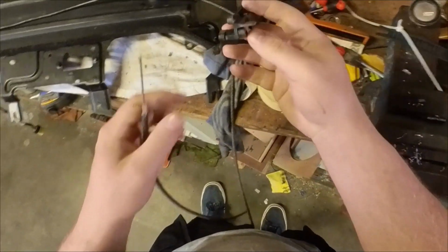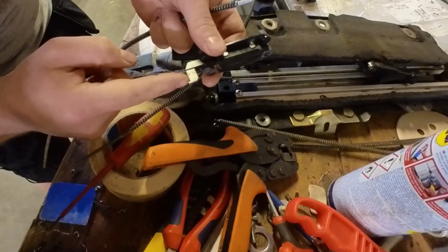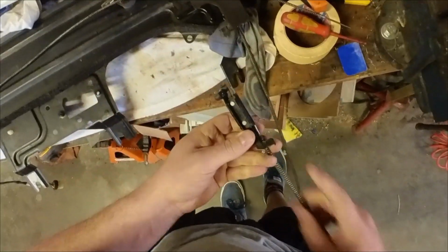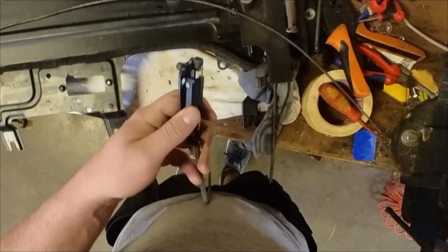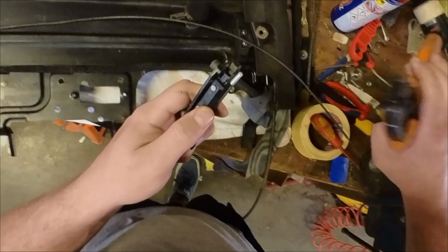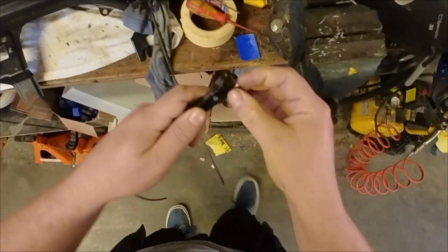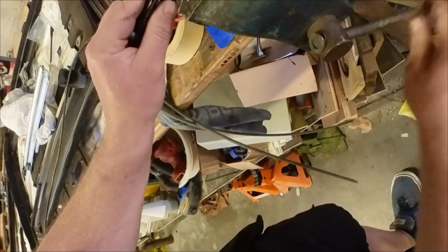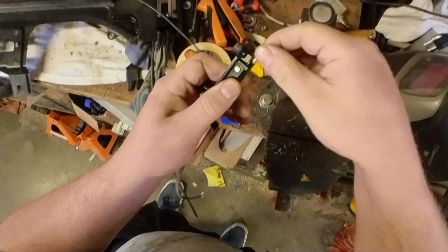And then the slider itself, I'll have to sneak in the other side. This part goes to the wire, so it should be like this. The excess of the wire pointing towards this piece, yes. And then the other crimper onto there. I think I pressed this one in the vise, so I'll do the same again. Nice and snug. Yeah, I don't think that will go anywhere.